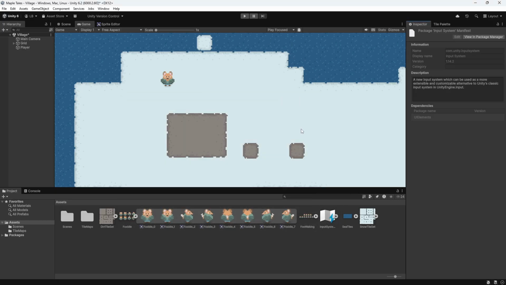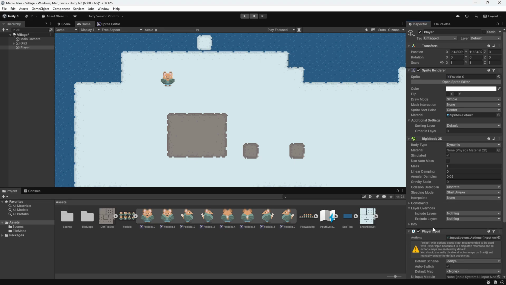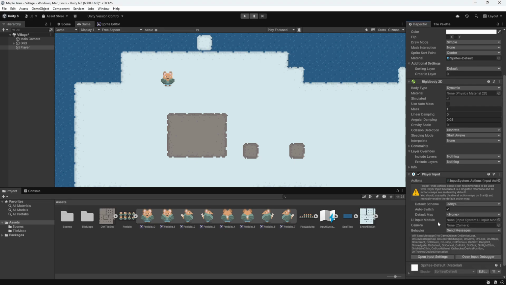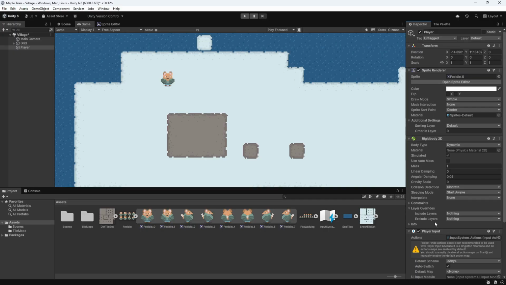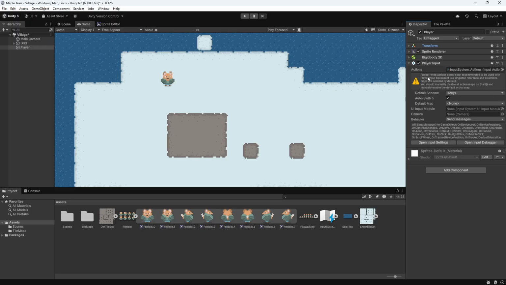We can just close down the package manager and then we're going to come back over to our player, because what we're going to do is add another component onto him. We're going to add the player input system. So if we just type in player, here it comes up with player input, and we can just click on that in order to load this onto our new little guy. If you're finding this is a little bit of a pain scrolling down these, you can close down these windows to give yourself a little bit more space. There we go, so now we can just see our player input system.